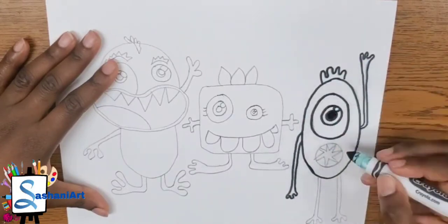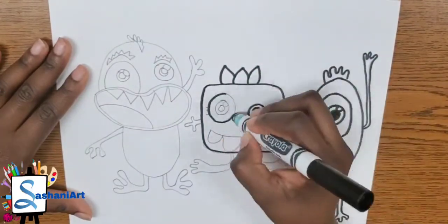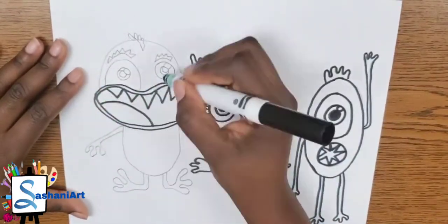Remember, if I'm moving too fast, you can always hit the pause button. You do not have to use a marker to brighten your lines. You can do it if you want to. All right, guys, have fun.